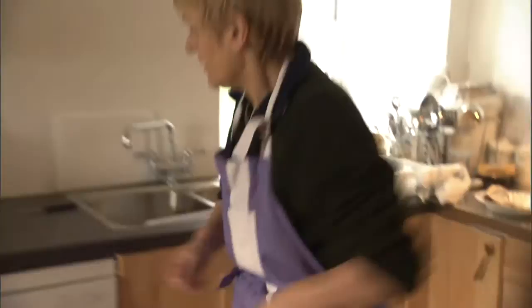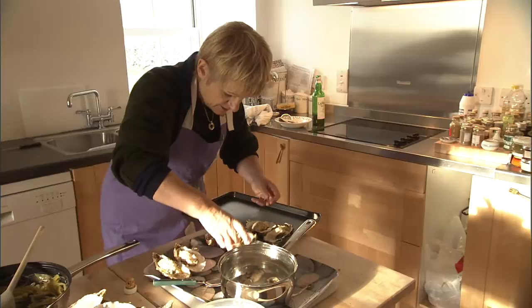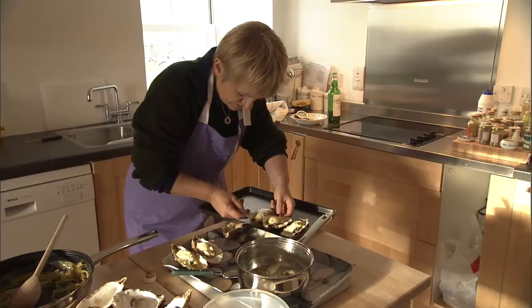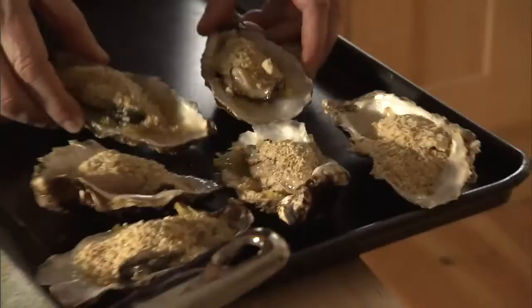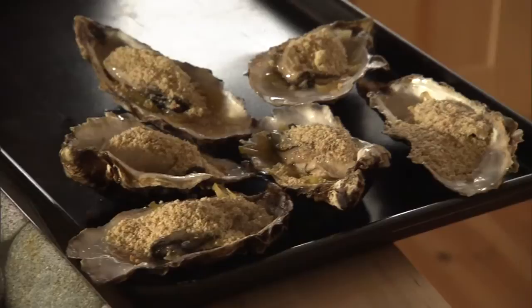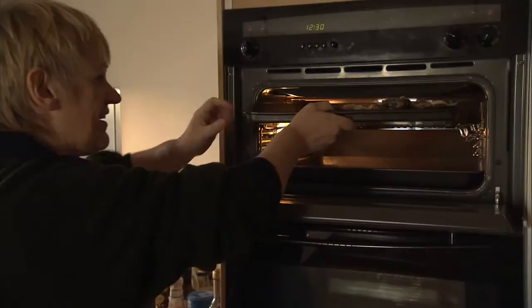Then you take a tray - that's the tricky part. You have to sit your oyster in the tray, and it's not always easy because they have different shapes. What you can do - I don't have it here - is sit them on a bed of salt and they will sit quietly, firmly installed. Just under the grill, three to four minutes in a hot grill. And you serve them with a dram of Laphroaig, of course. It's easy as that.